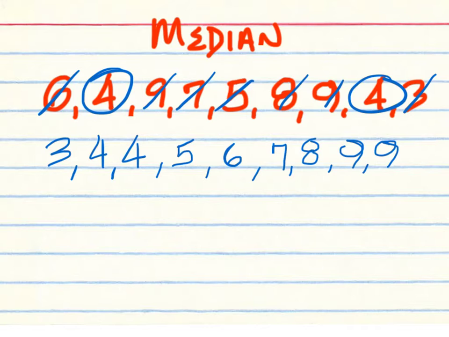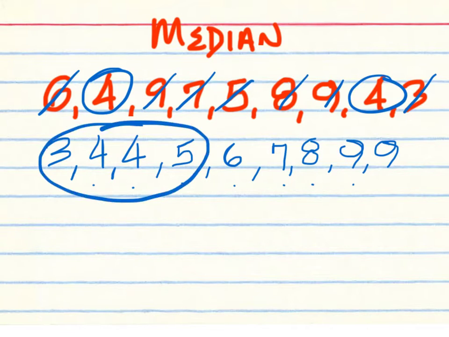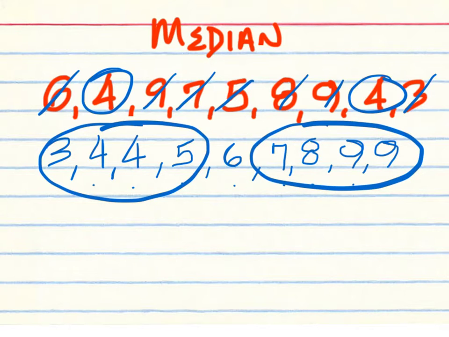Now count up how many numbers you have. You have 1, 2, 3, 4, 5, 6, 7, 8, 9. If you have an odd number of numbers, then you're going to have an exact median. The median is the middle number. Half of 9 is 4.5, but you don't have 4.5 numbers to go from either side. So just count over 4, and then over 4 from this side. That leaves you with the middle number, which would be 6. The median, in this case, the middle number is 6.